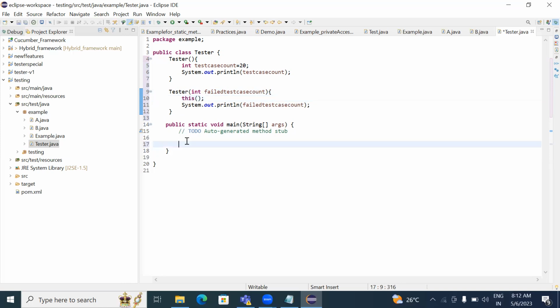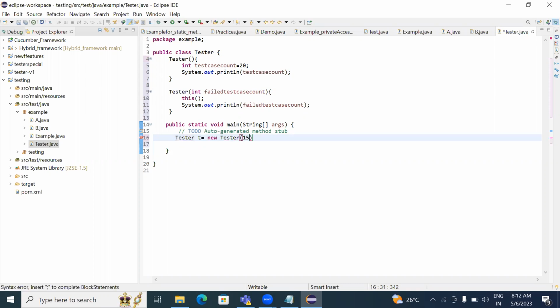Okay, so here I will create an object for this parameterized constructor. The object is Tester t equals new Tester(failed test cases 150). Once I call this constructor, it will go to this particular constructor.